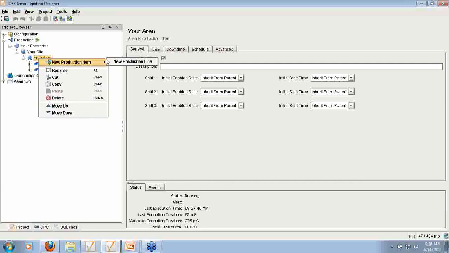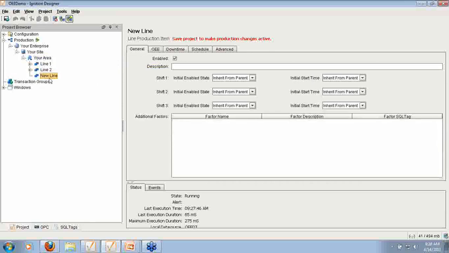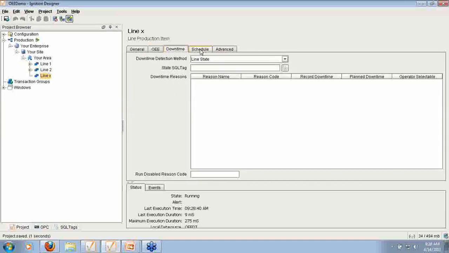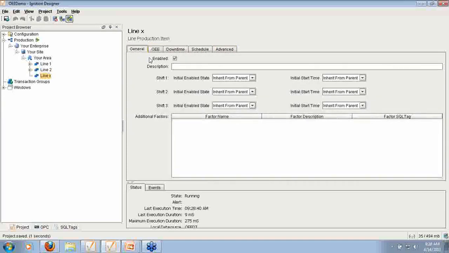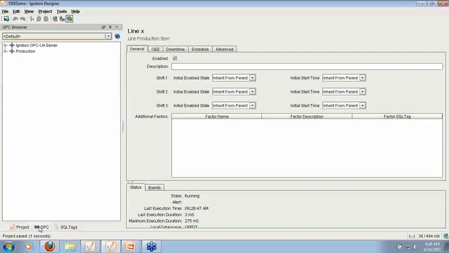We look for a system that's easy to modify and make adjustments to, that doesn't require a lot of detailed work. So there I just added a new production line. All the settings are over here that are now available for that new production line, and so on and so forth.